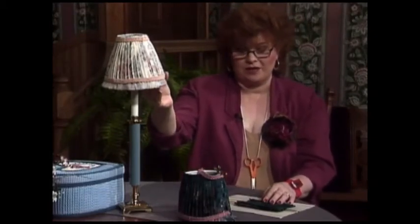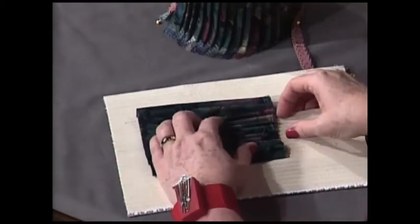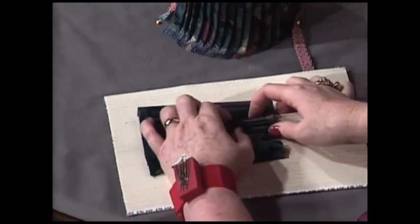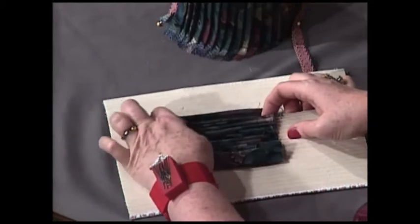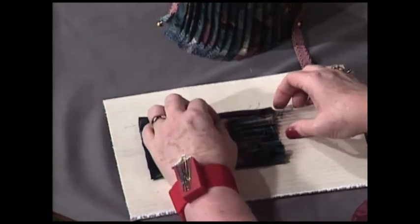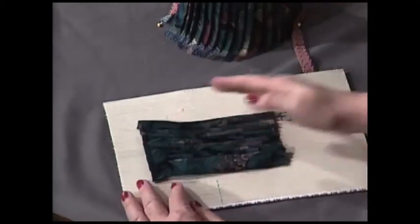This cute little pleated lampshade uses another type of pleater. This pleater has little folds in it. It's almost like a cardboard fabric and it has little folds in it. Let me show you how you put the pleats in. I pick up one of the folds and I just stuff the fabric behind there. Okay, I pick up another fold and I push it in there. I pick up another fold and I push it in there. And then when it all gets pushed in, I press right on top of that.